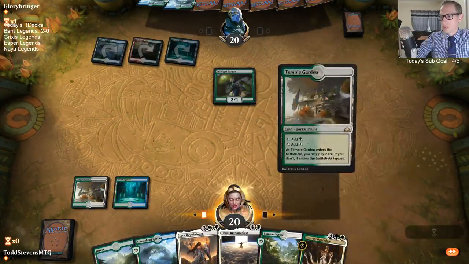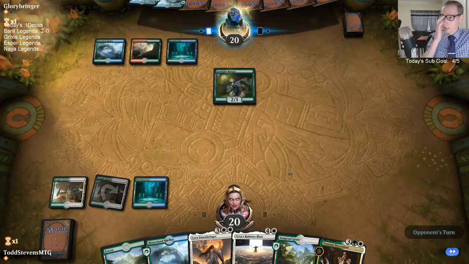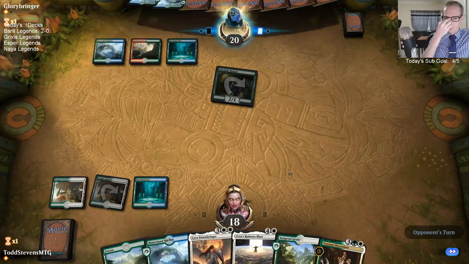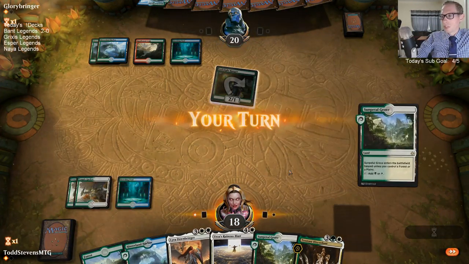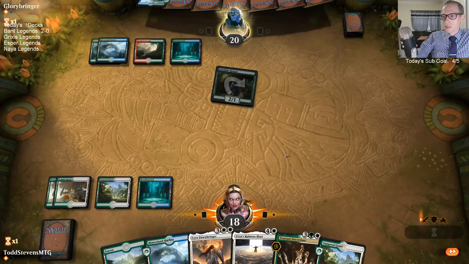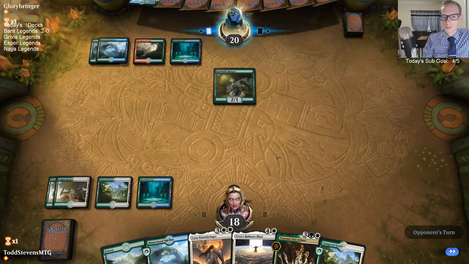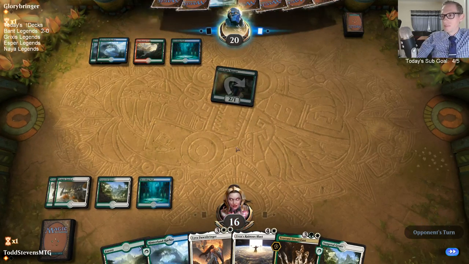Sure, they get the card advantage, but their creature's only a 2-1. I don't really mind them having the card advantage, honestly. 2-1 doesn't kill you nearly as fast as a 4-3 does. Our previous opponent was just playing Sultai. Sultai has just kind of replaced Golgari. Yeah, there is no 1-4. Turn 5 only.